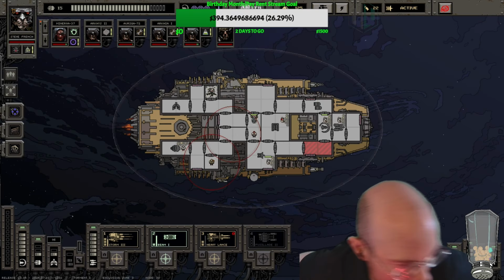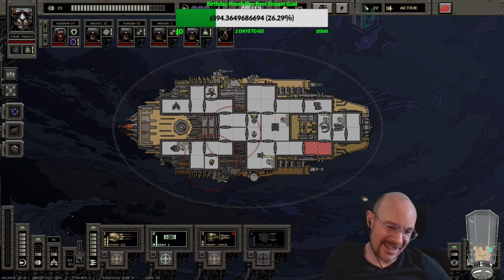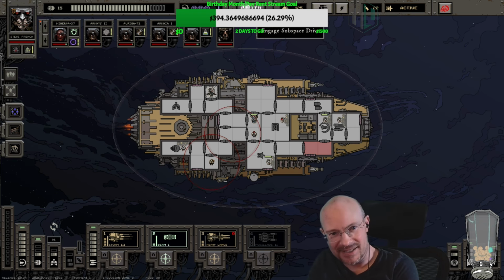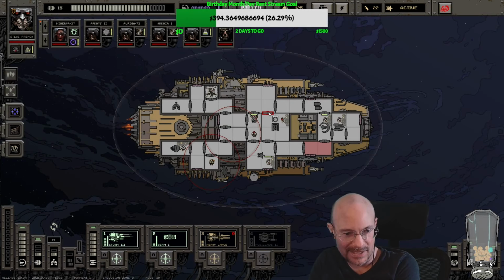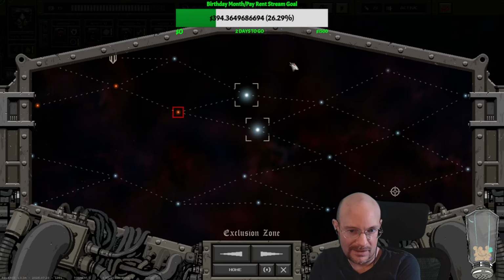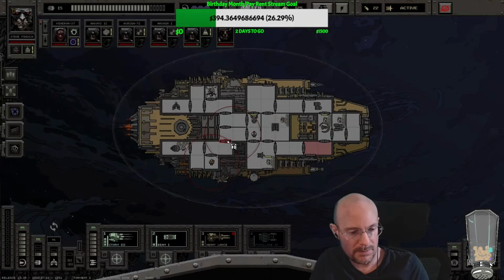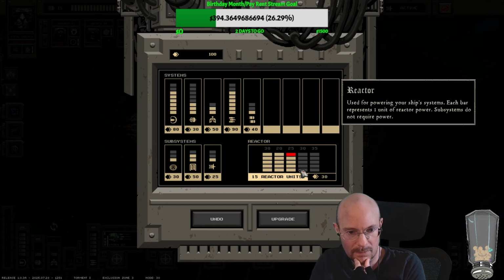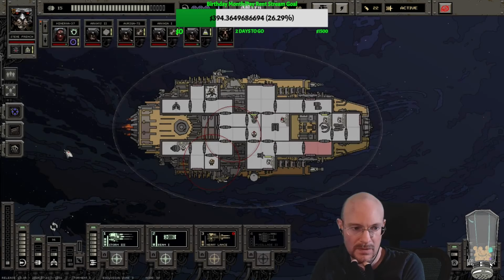Oh, gee, Rand, how come your mom lets you have 2 scrap? Because I did my homework. It's my allowance. I get 2 scrap for my allowance.